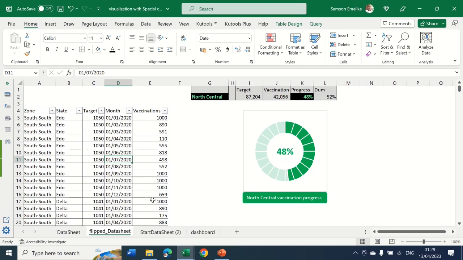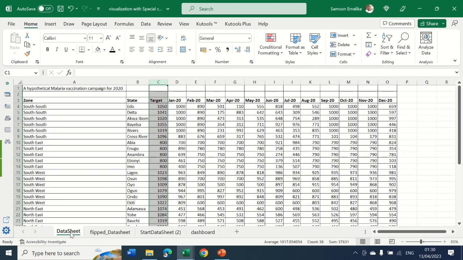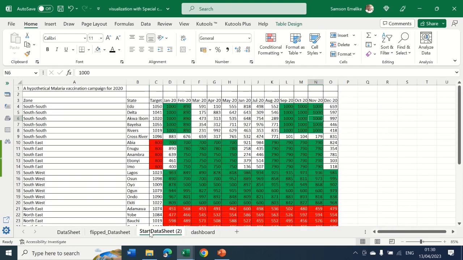Now, let's get started. Here we have the original data presented in just this array. This is not an Excel official table. We didn't see any table here. But when we come to this one here, we click inside, we see this table design, right? This will tell us that this is an Excel official table. If I click outside, it goes off. If I click inside, it comes back.